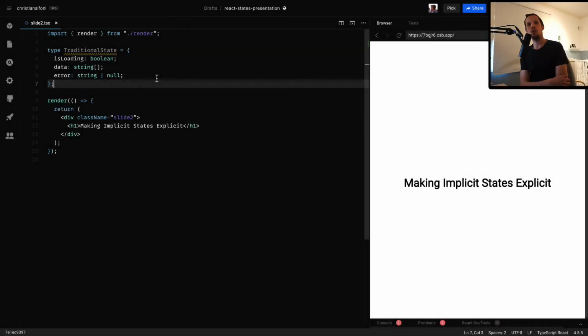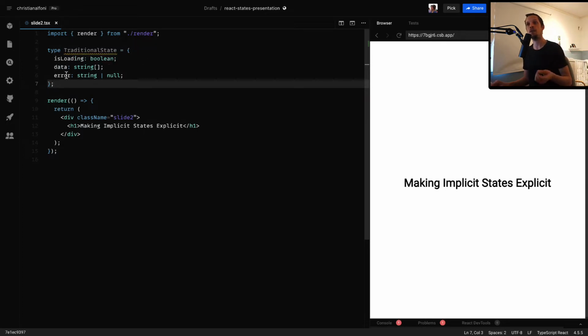Now let us talk about making implicit states explicit. Now this sounds theoretical and abstract again, but we are going to be very practical about this. So our last example with the counter had no implicit state. The state was a number. There's nothing hidden there. But if we look at more traditional state, like real life scenarios, it might look something like this. This is an async flow where we do some data fetching. Now you might say that this is explicit, since we have an indication if it's loading or not.